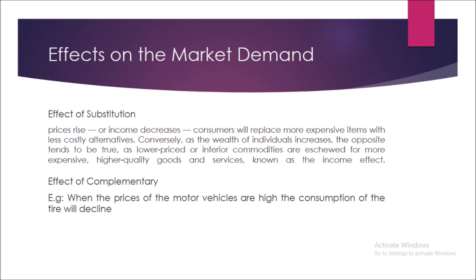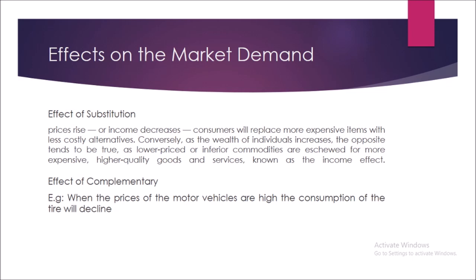And the other condition is when the income rises, right? Conversely, as the wealth of the individual increases, the opposite tends to be true, as lower priced or inferior commodities are swapped for more expensive, higher quality goods and services, known as the income effect. So this is what is happening in the effect of substitution.